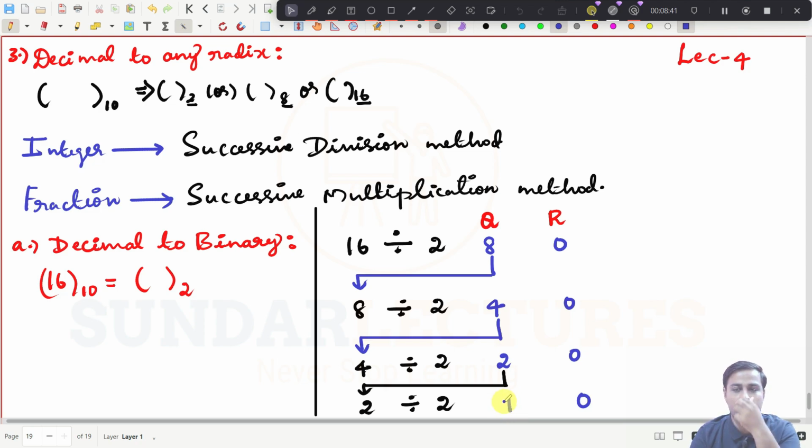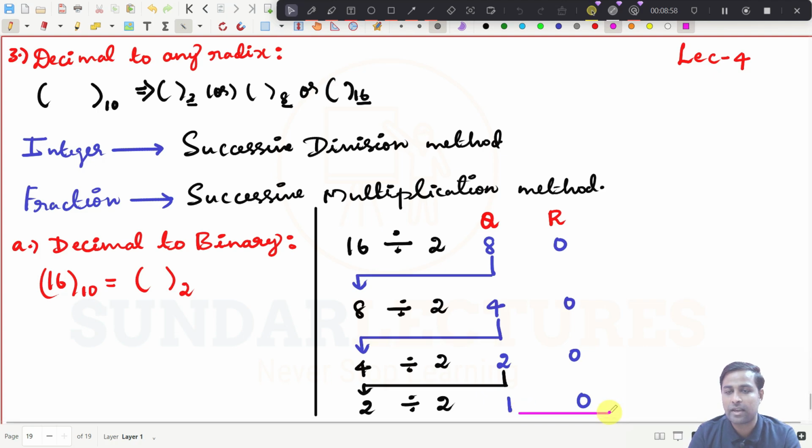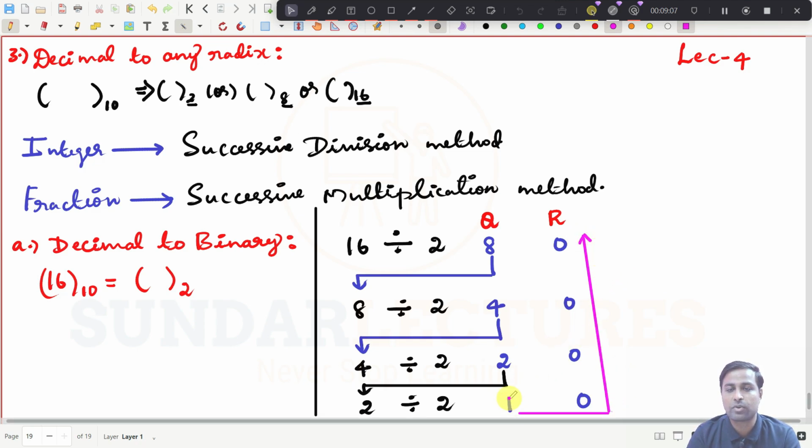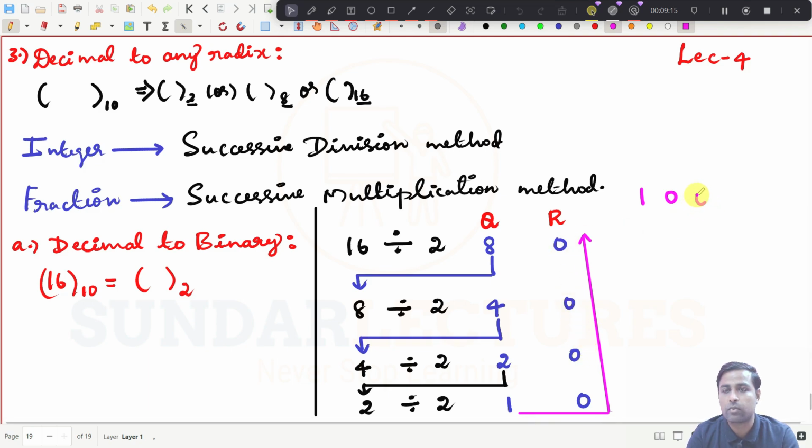We will take some more examples, like converting decimal to octal. For octal we will divide by 8, so if 7 comes, then you have to stop there. So what is the answer here? You have to go in this way and write the answers. This is the first value, 1, the second value 0, third, and then you write like this: 1, then 4 zeros. So we have converted. This is the whole idea.